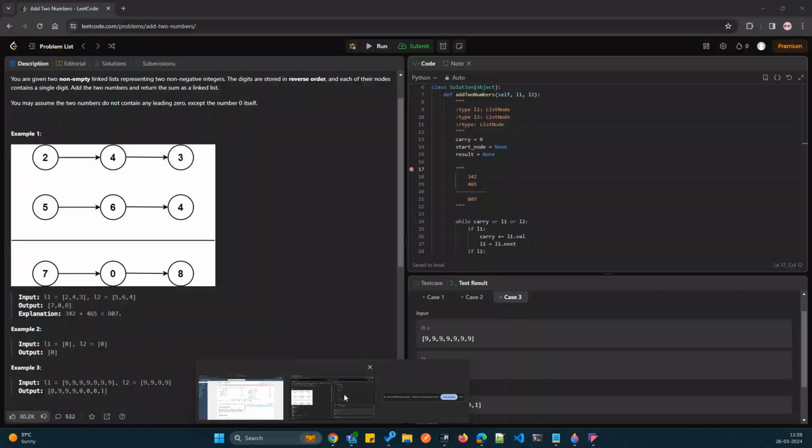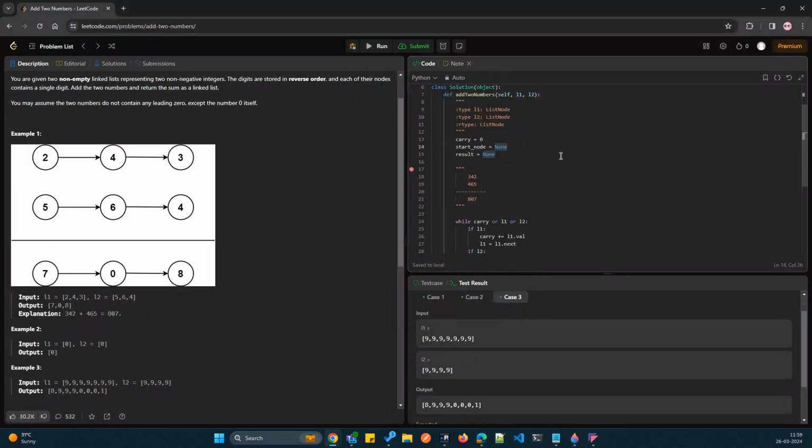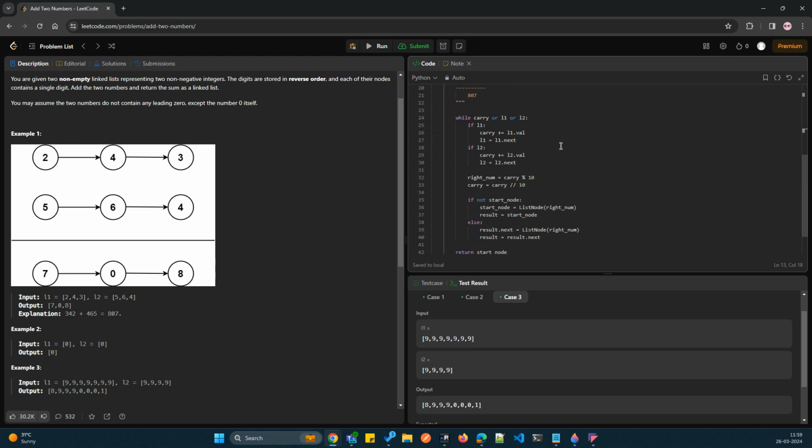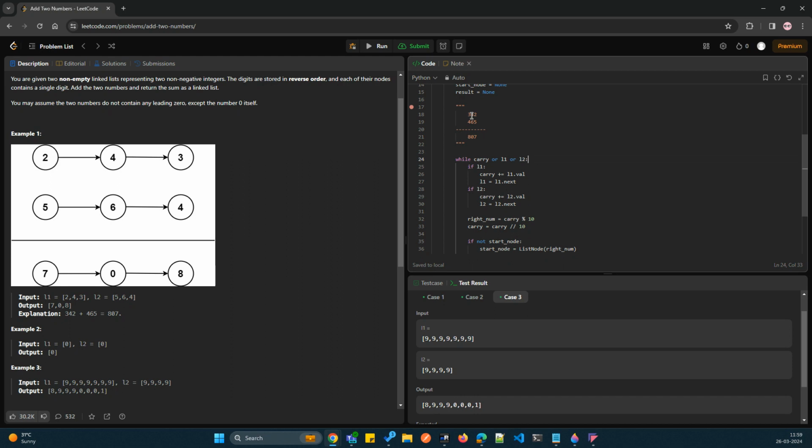So if we come back to this, what are we doing here? We have to check if L1 is currently there. L1 or L2 will always be there, correct? But you can also have a condition like this, where L1 can be empty and L2 will be there.